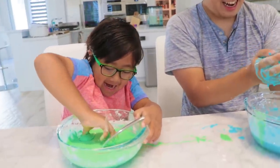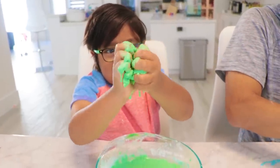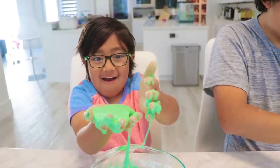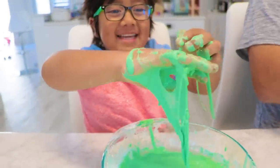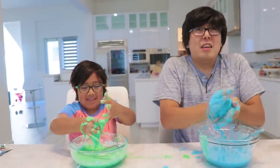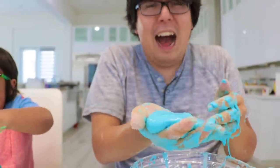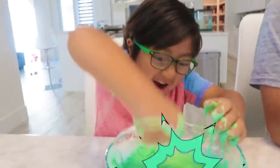You pick up a whole bunch and then just squeeze it. Don't leave any space. Does it feel like a solid or a liquid? Solid. Yeah, but if you let go, what happened? It becomes a liquid. Yeah, so it's not your typical solid or liquid, right? So if I want to keep it solid, I have to keep doing this forever. It's melting. I'm getting mad.